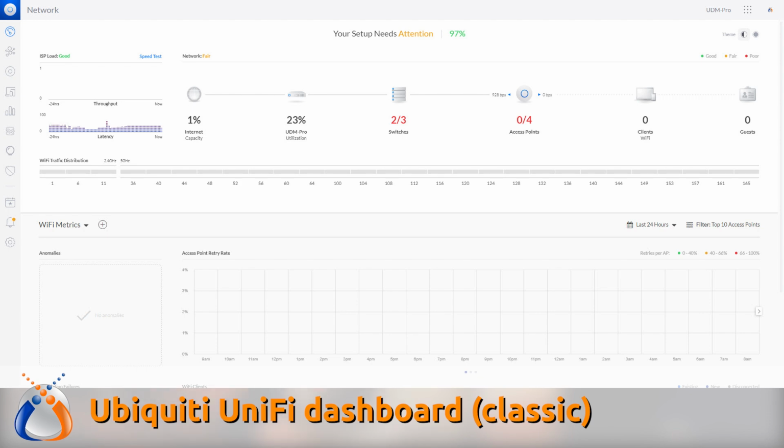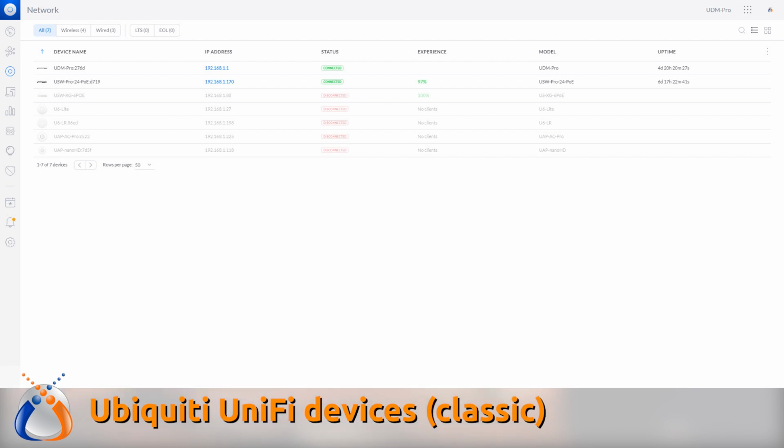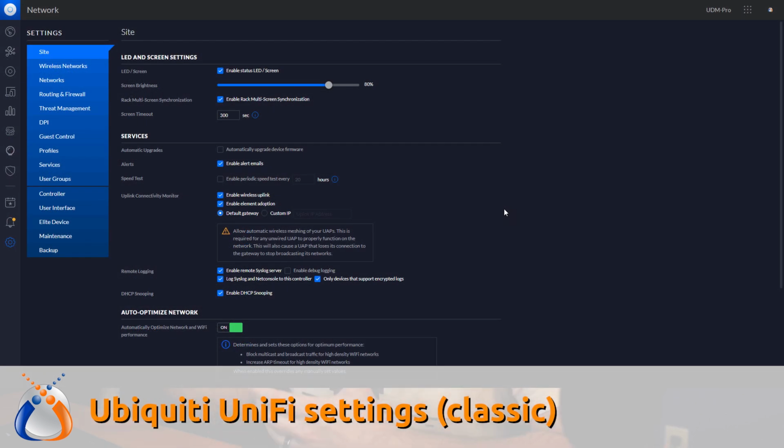Both of these platforms are going to have absolutely everything that you need. That being said, there are some things that TP-Link has that Ubiquiti doesn't, and there are some things that Ubiquiti UniFi has that TP-Link doesn't. So for those outliers, maybe there's a specific feature that you can only get in TP-Link, and that would prevent you from using UniFi at all, or vice versa, right? So in terms of feature set, it really comes down to what you need when you're installing, but by and large, these two products are very comparable in what they can actually do.